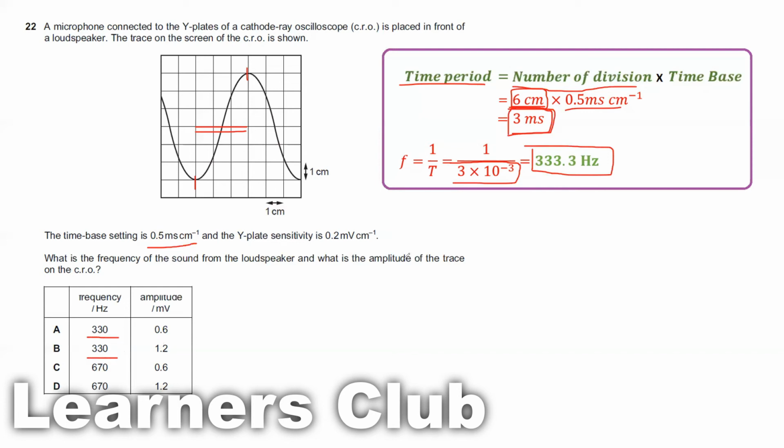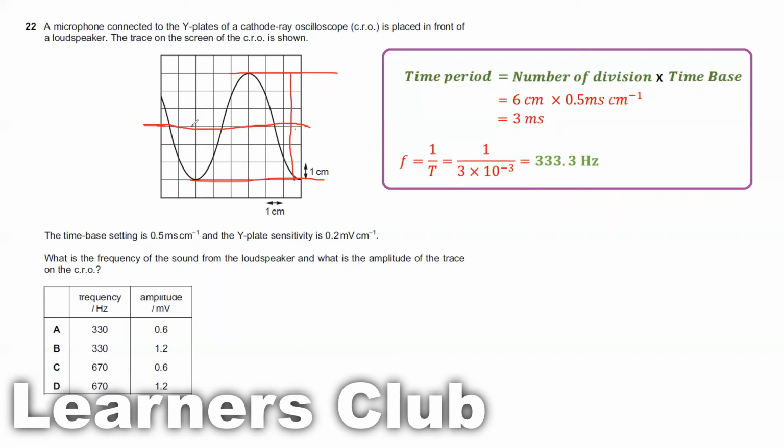Now to find the amplitude, you need to find the vertical height. As you can see, the maximum point is here, the minimum point is here, which is 1, 2, 3, 4, 5, 6. So the equilibrium position is the midway. From here, your amplitude is going to be, so this is your equilibrium position, where the displacement is considered to be 0. Maximum displacement is considered to be the amplitude.